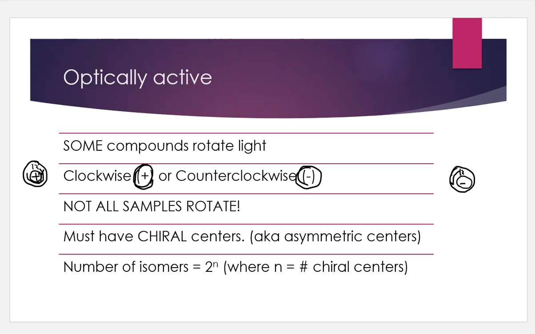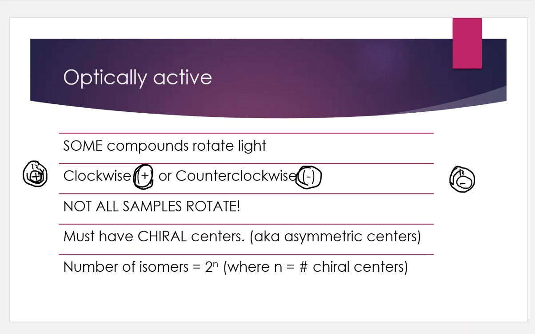There's no way that we can look at a structure and say, yep, this is going to go right, or yep, this is going to go left. This is something that has to be experimentally determined. And there's a reference book that's got some of these values located on the inside, these positives and these negatives, and it kind of tells me going into it, like what are they going to do? So this is something that I don't necessarily have to figure out for myself, but it is something that I have to rely on other people doing those measurements for, so that way I know what to expect for myself when I make these measurements.